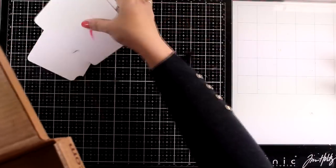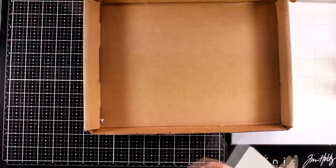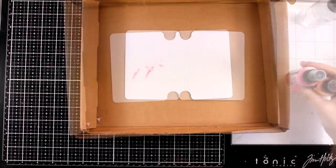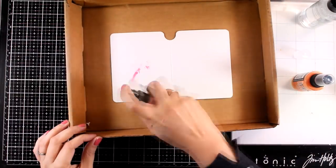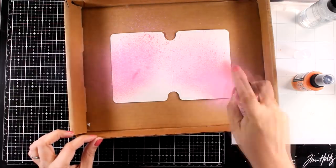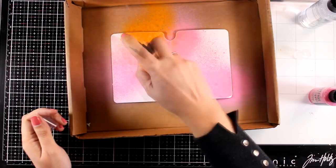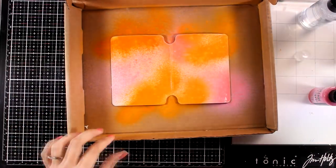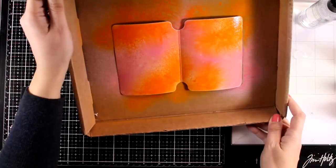I'll end up having a mini art journal with lots of pages in different colors. I'll have textures, visual texture with stencils, and lots of splashes and stamping, so you can go ahead and create a mini art journal like I'm doing here and have it ready for when you have a few minutes to play and create. You'll always have a background ready to go and then all you have to do is stick a sentiment and add the focal point. I'm starting by playing with my sprays here.